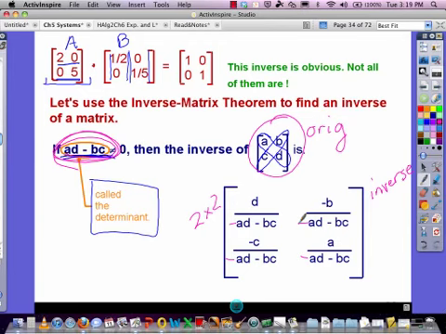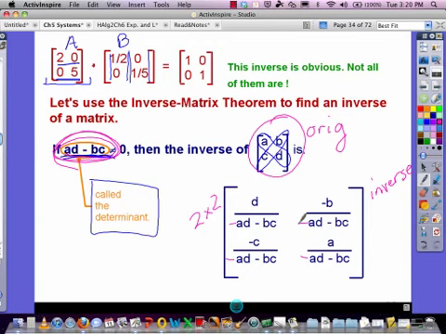AD was on the left diagonal. What do we have on the left diagonal? Well, we have DA. So it's the same exact thing, but switched around. That's an easy one. And then look at the right diagonal. It used to be BC. Well, now it's opposite of B, opposite of C. So all they did was switch the signs on the right diagonal.